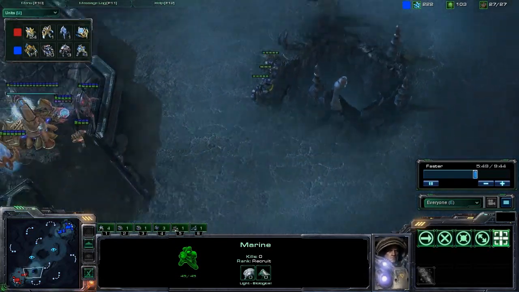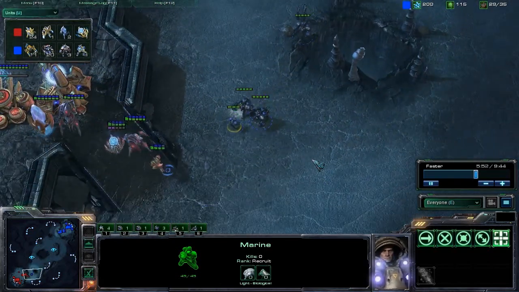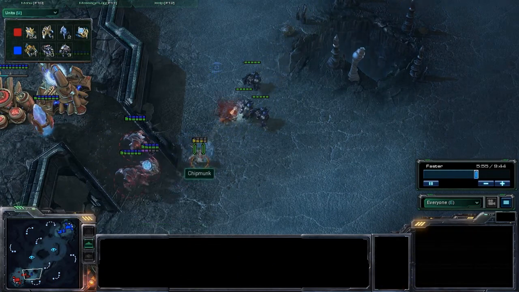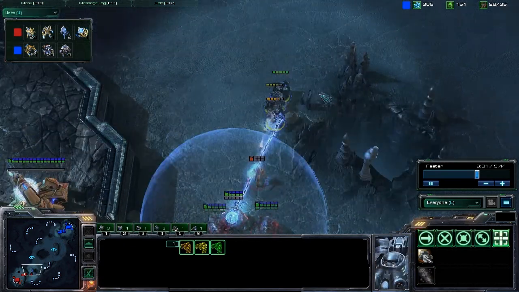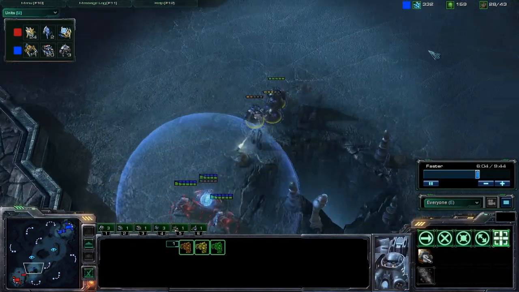Okay, what do you think? We see a first battle coming up here. So Maestro with 3 Marauders and a Marine versus a Zealot, 2 Stalkers and a Sentry, and the Marine goes down really fast. Um, right, looks good. You see some nice micro from Maestro right here.